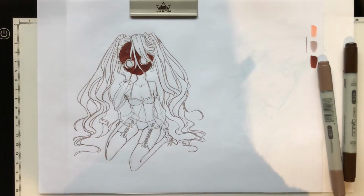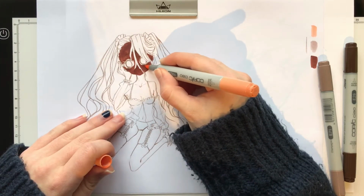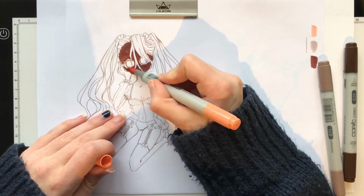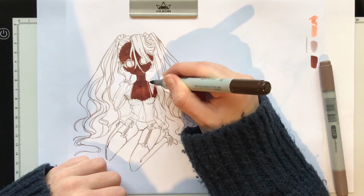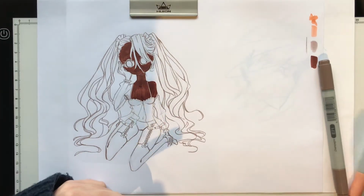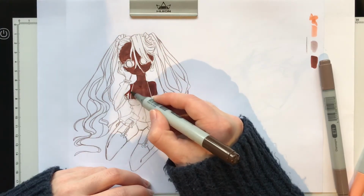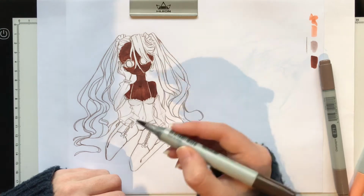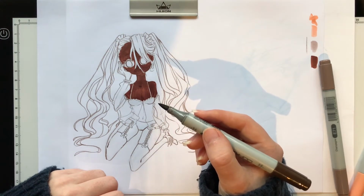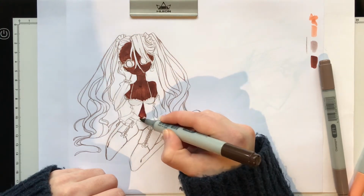Let's see if I can use this color to add blush. I don't think I like the pencil line art after all. Now, I did a kind of transparent clothes for her, and I'm deciding if I should color it orange first and then go over. The color is so dark.